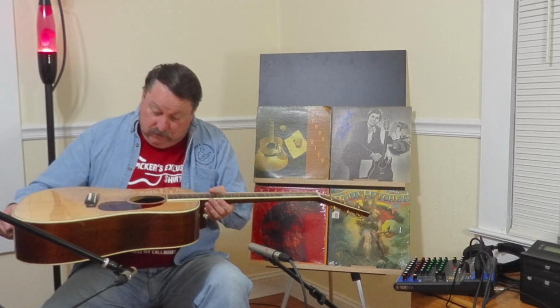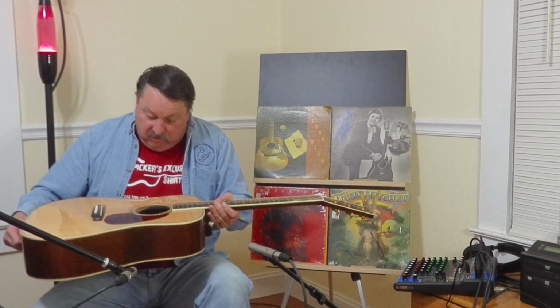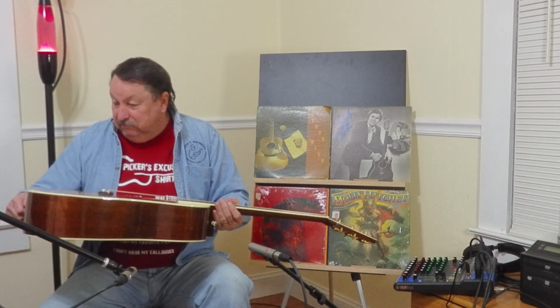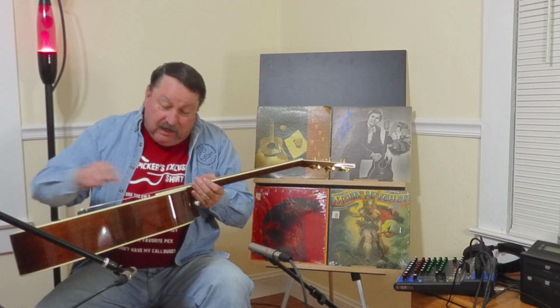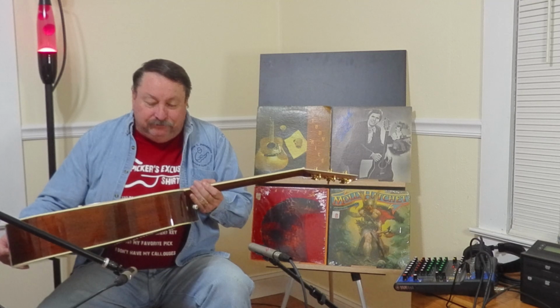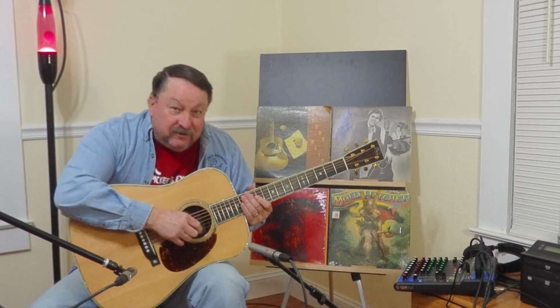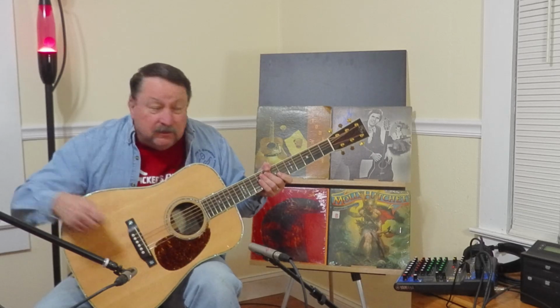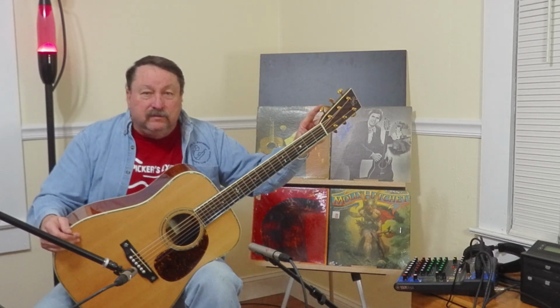And I would have to agree with that because I've kind of looked it over, and I see really nothing. Okay, I see one. I got one little tiny dent in the finish right there in the glare. That's not enough to make or break a guitar to me. It sounds good, plays good, and this one does play good. 1 3/4 nut. Of course, it's got the engraved gold Waverleys.